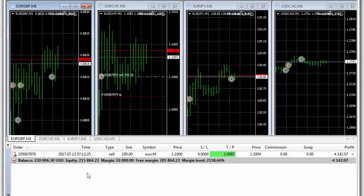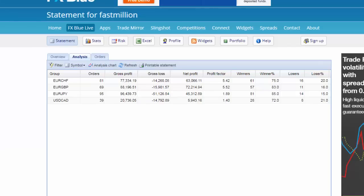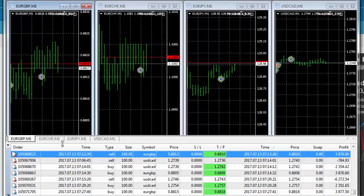So as I say, we are now in our fifth hour in our march to a million, and we are pretty much ahead of schedule. I was anticipating a 6 to 8 hour march to $1 million, but it looks like it could possibly happen a lot faster. I might have been too aggressive with my lot sizing adjustments, and that's why the results are improving faster than they should. So I've put in more aggressive settings than I had hoped. Okay, so we'll have a look at the situation again in about an hour's time.